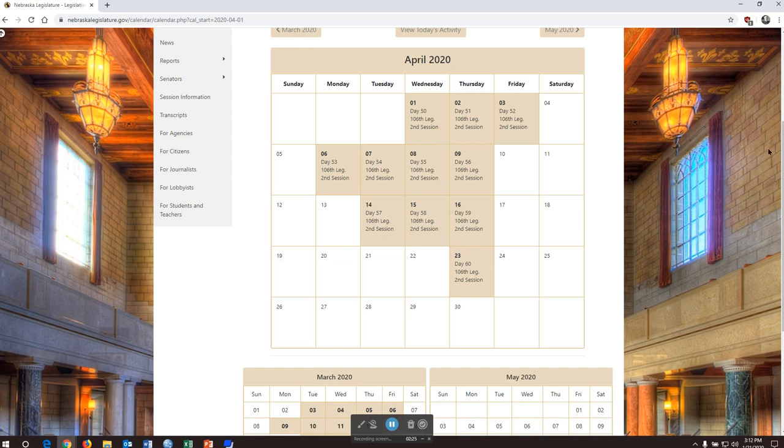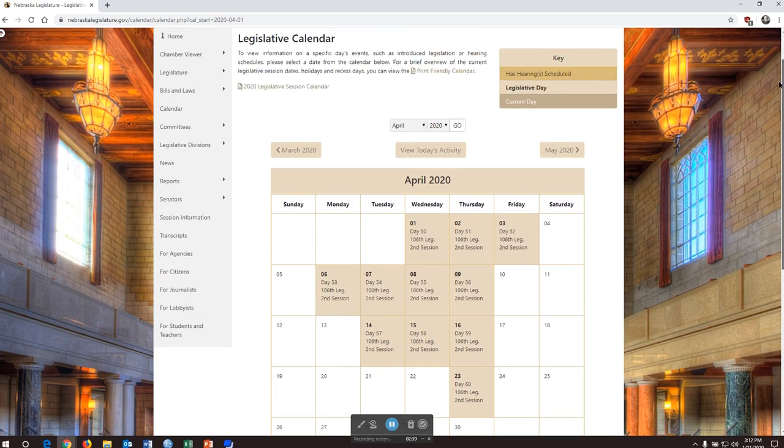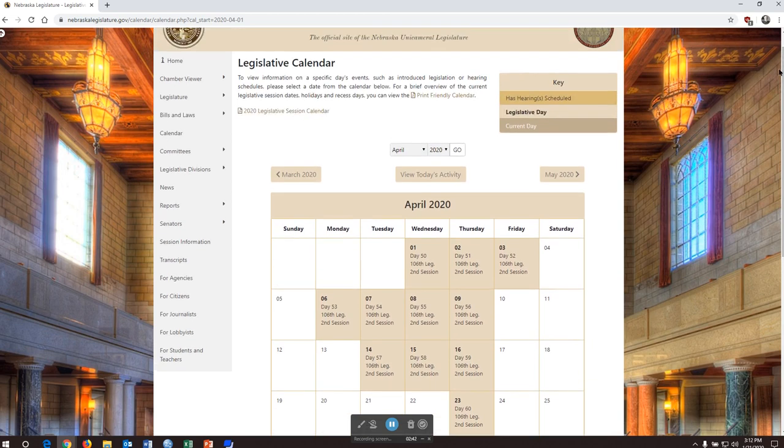Why is that important? Because in the Nebraska legislature, the odd numbered years, 2019 for example, that's a 90-day session. The even numbered years are 60-day sessions. Why is that? Because the major budget laws are passed in the odd numbered years for the entire biennium, as it's called, the entire 2-year period. What the legislature does in the even numbered years is makes adjustments to that general fund budget. So that's why the shorter session is applied to the even numbered years and the 90-day session is applied to the odd numbered years. Still, that's not a lot of time to do all the things they have to do.